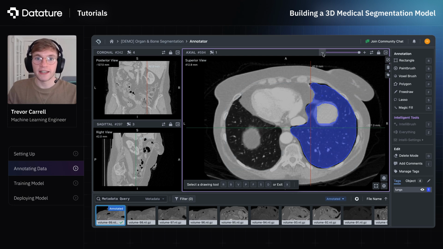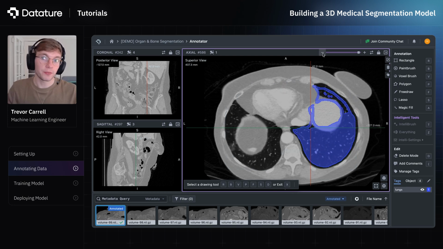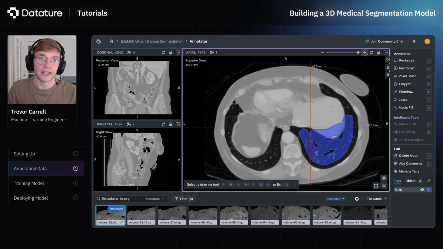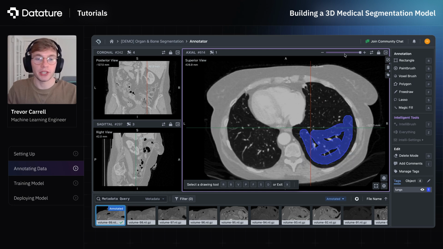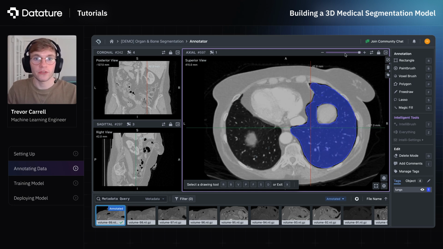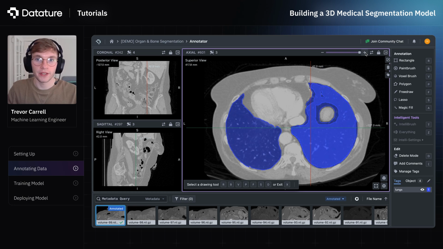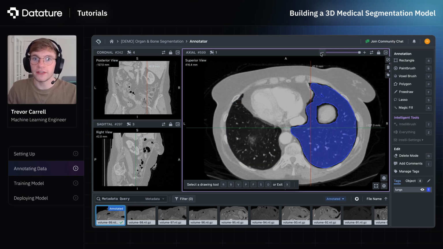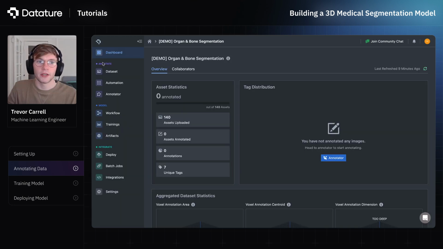Once annotated, navigate through the slices to see that despite only annotating a single slice, annotations appear across neighboring slices, speeding up the annotating time. Then, like before, you can edit these annotations on an individual slice using the paintbrush tool. Additionally, if you have existing annotations from another workflow, we provide functionality to load those annotations into the platform.